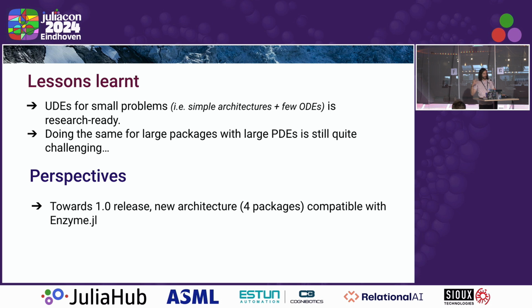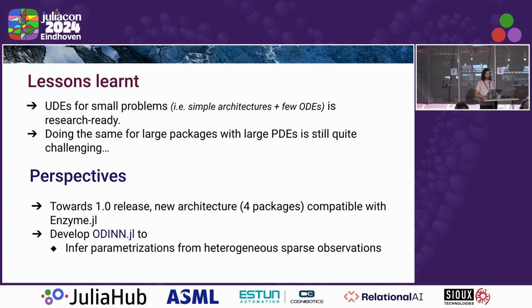First of all, we're working towards a 1.0 release, and by 1.0, I don't mean as mature as maybe the previous models that we see. It's just that we completely refactored the architecture and the API, splitting it into 4 packages, and we're also building towards compatibility with Enzyme. We're mainly developing the model with 2 objectives in mind. The first one is inferring parameterizations of these key processes of glaciers from sparse observations of glaciers and any Earth observation that can be interesting here.